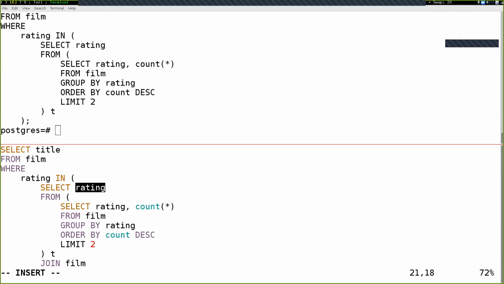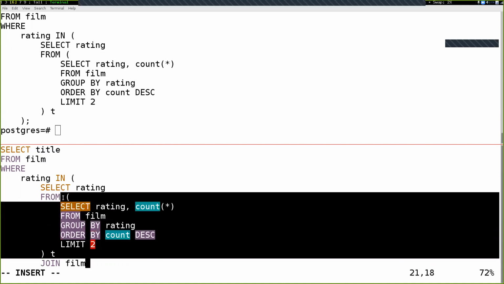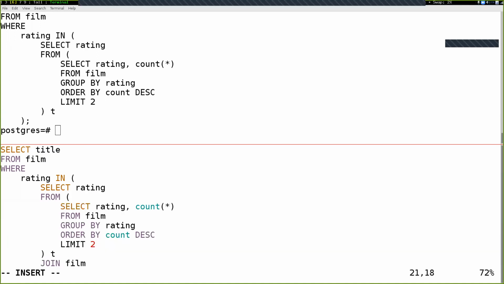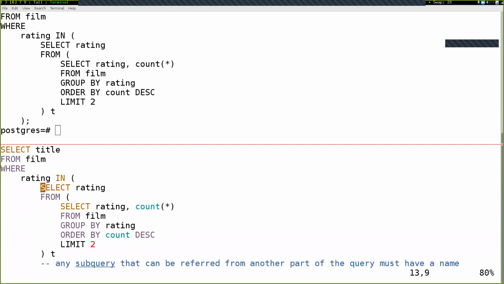Well, the film table already has a rating column. How would we know if we were trying to get the rating from this subquery or the rating from this film down here? The answer is we would do something like t.rating. Anytime we have something to the left of a dot, it means that this is the table name, and this over here to the right is the column name. So t.rating is exactly the same as just rating, because rating is not ambiguous, you can leave out the t dot.